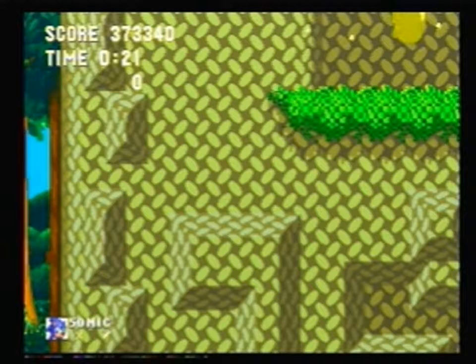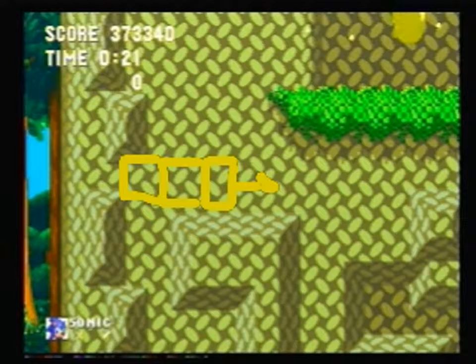So, spin dashing while you're facing right. If Sonic's about here in the wall, and he's facing right, and does a spin dash, it'll push him back 16 pixels this way, so to the next tile, so about here. And another spin dash will put him there, and so on and so forth.